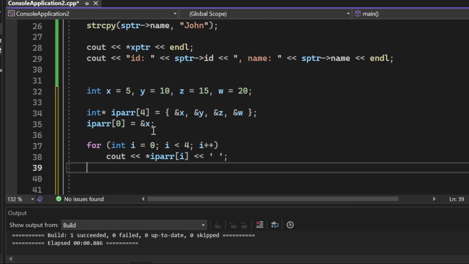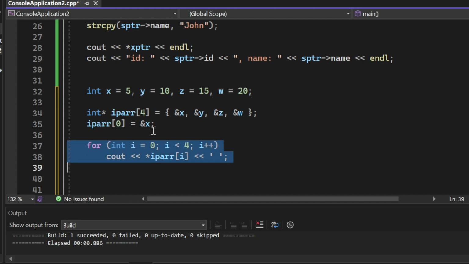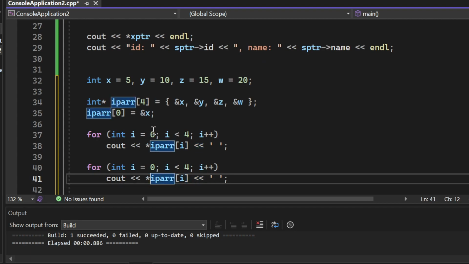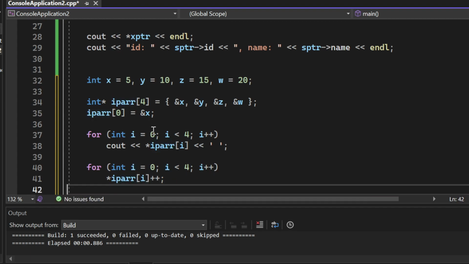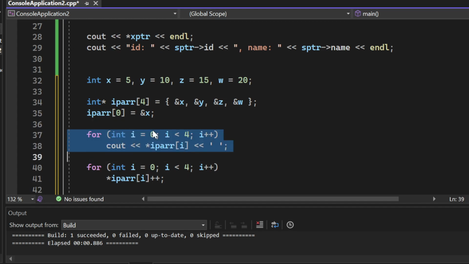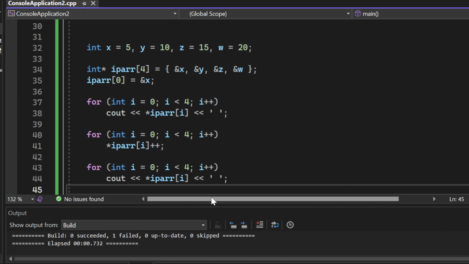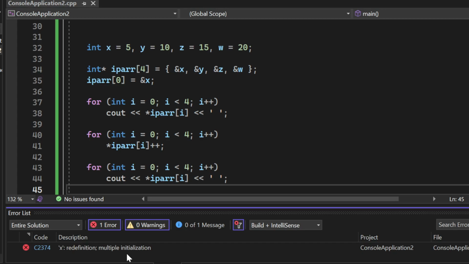So now if you want to make changes, then you can access for making changes, right? So I want to just increment all the elements and display again. So let me show the outcome of this code. Still there are some issues, I guess. Let me try to fix it first.